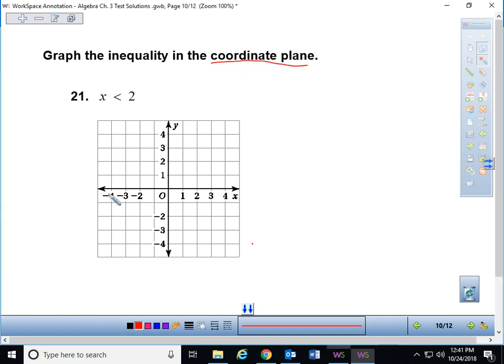That phrase and the fact that I gave you an x-y axis tells you that this is going to be not graphed on a number line, that it's going to be diagonal line, horizontal, or vertical. And one way you can think about the problem is to, instead of looking at the problem and having an inequality symbol, you could think of it like it was an equal sign. Don't ever actually have an equal sign in any of your answers, but that's one way you can think about it. So with 21, we have x less than 2.